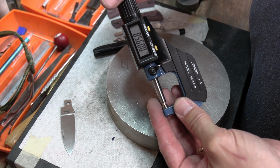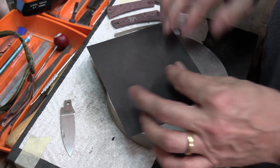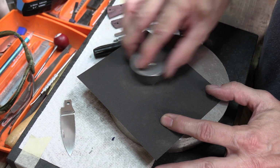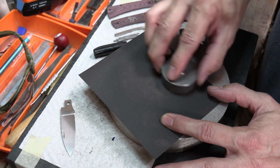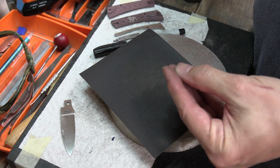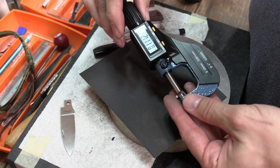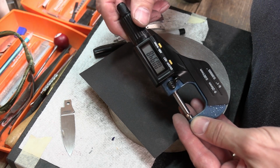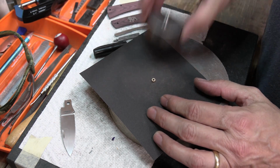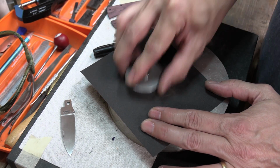Okay, we're at 95.8, and I've got to come down to 91. So we're going to start doing this with a little less pressure. Let's say 95.8. See how much we took off that time. So it's kind of slow going. Now 94.8, so I took one off. So I'll do a little bit longer. That's probably about one.